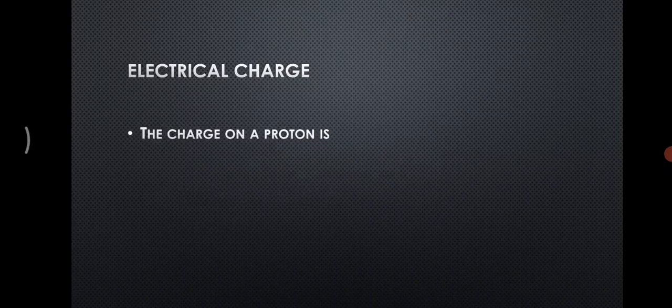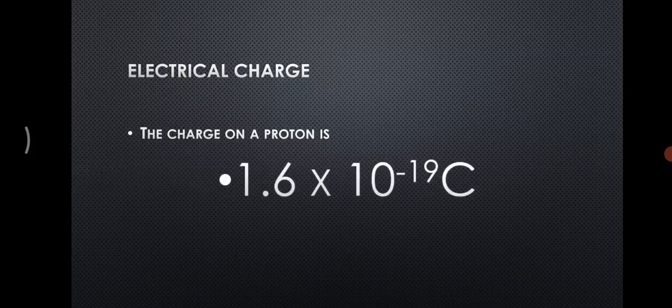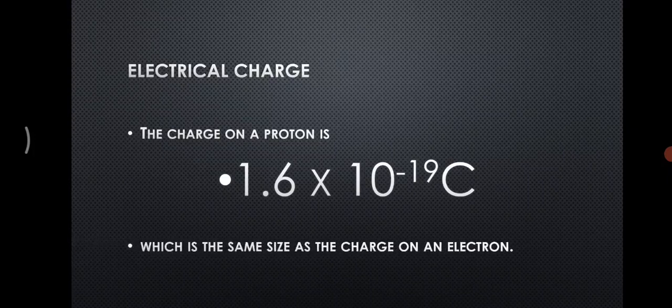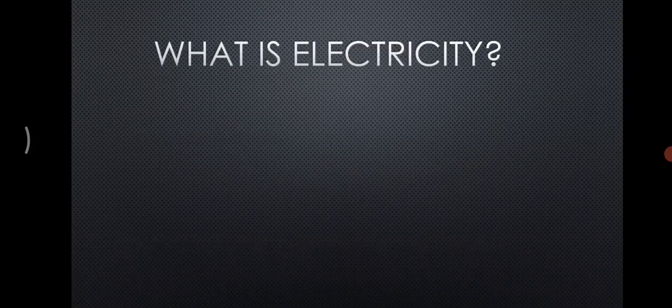So the charge on a proton, one proton, is equal to how many charges? It is equal to 1.6 × 10^-19 coulombs of charge. So that many positive charges will be there in one proton. Similarly, an electron will also have the same magnitude of charge, 1.6 × 10^-19 coulombs. These are all the values which you are going to remember while solving problems. It might be helpful.